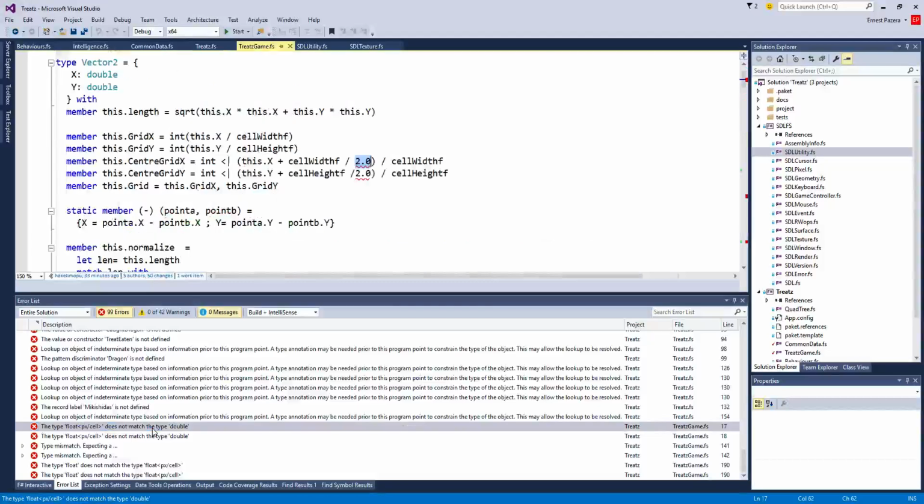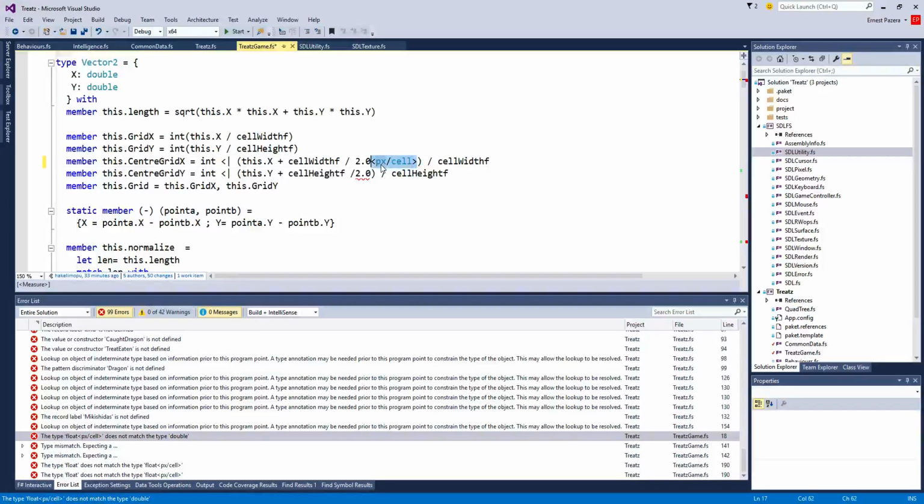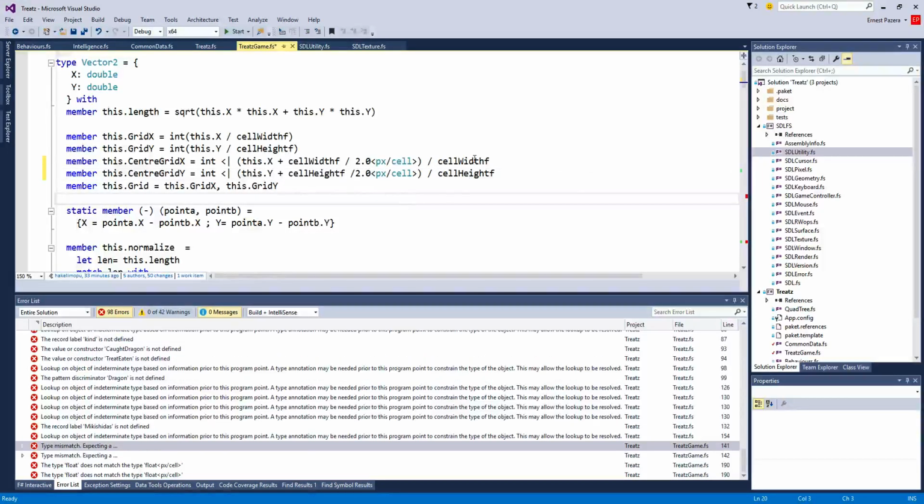Okay. Expecting the double. Oh, it makes it into an int. Sure.